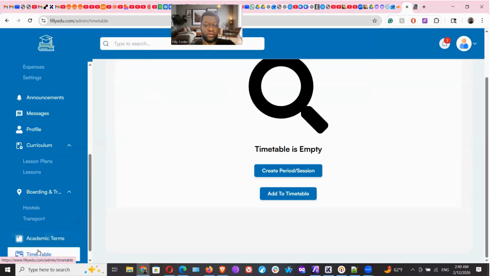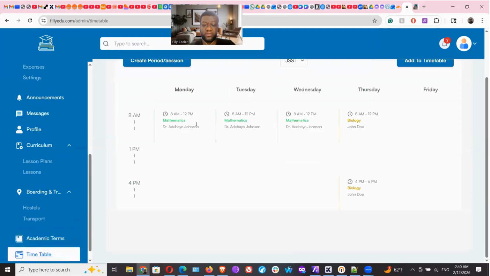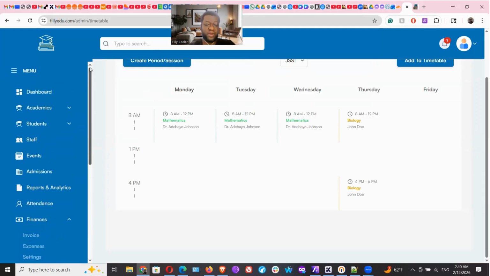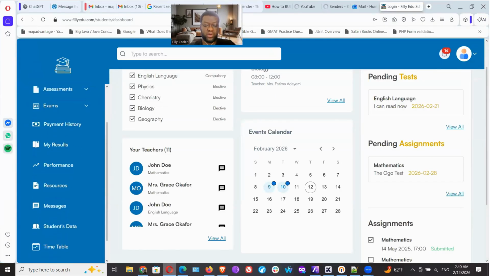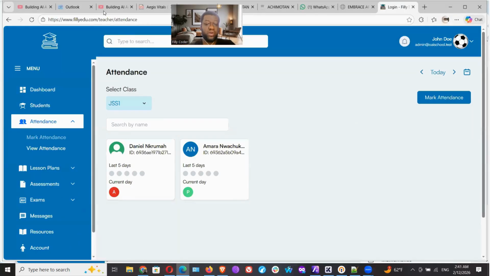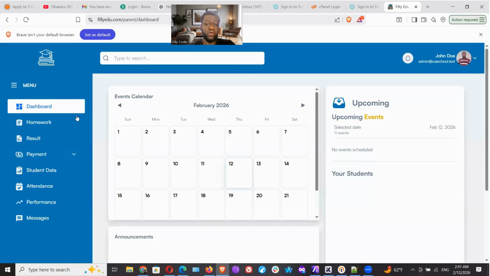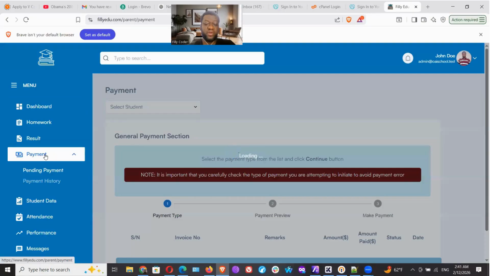So yeah, that's how those classes were added to the timetable, these ones here. So hopefully that gives you an overview of how this works. This is the admin dashboard. I'll do a separate video on the student's dashboard and a separate one on the teacher's dashboard and a separate one on the parents' dashboard so that you can see what each of them sees on their end.